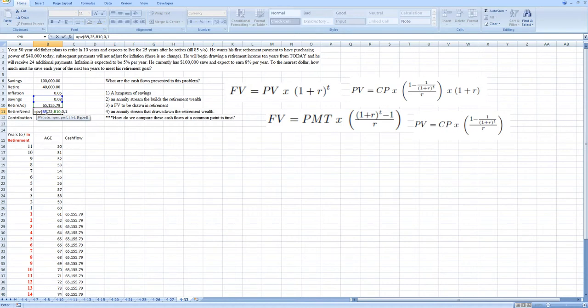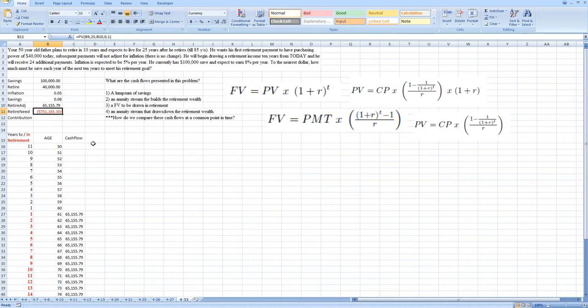If you're not familiar with this setup, when you start this function, you'll notice that Excel provides you this little guy below, and you just click on PV, and up will pop a help box, and there will be descriptors of each component within the function. So what we're finding here is there's a present value right here at retirement of this annuity, and it has a present value 10 years from now of $751,165.30.